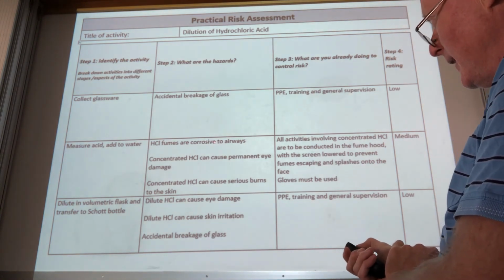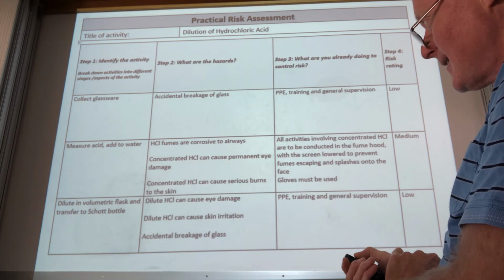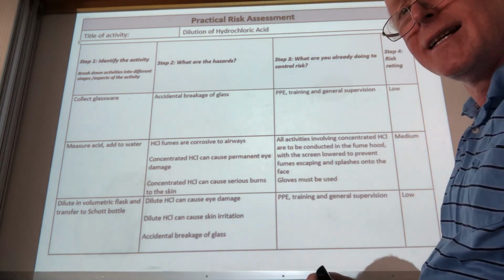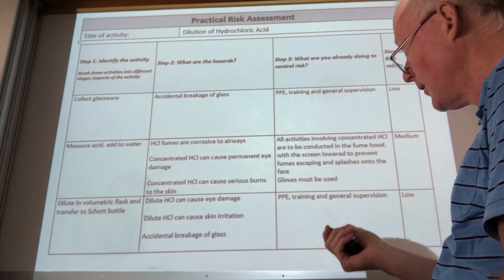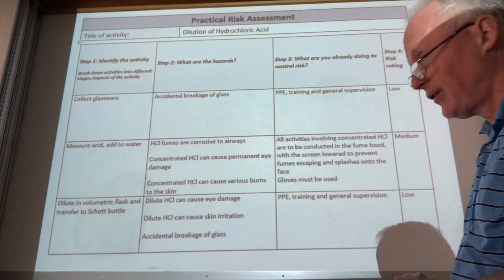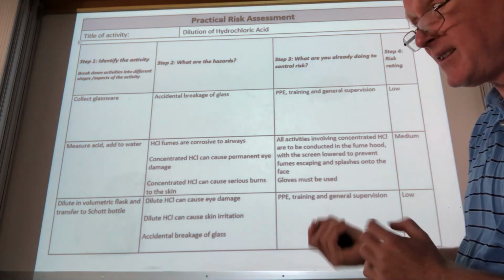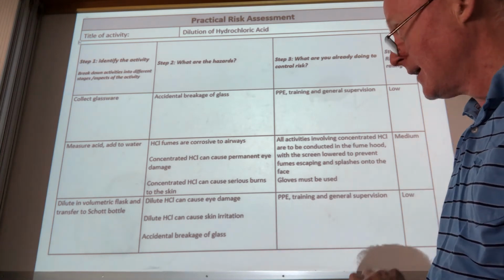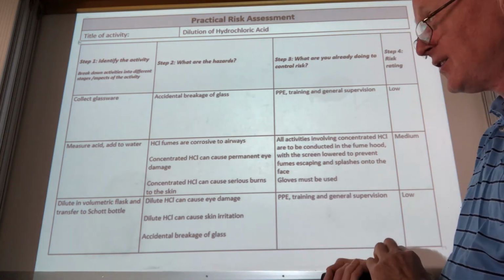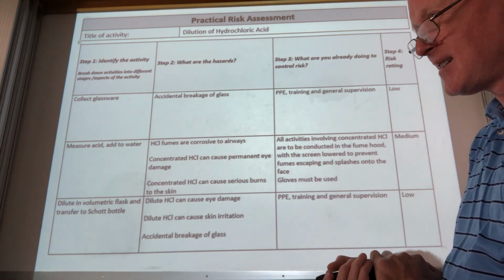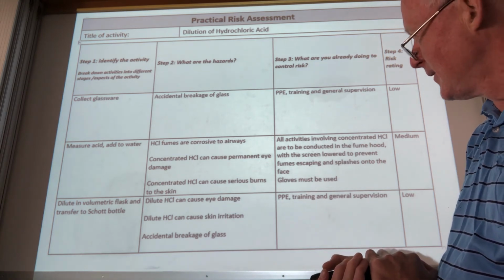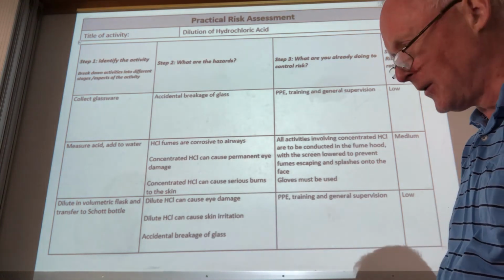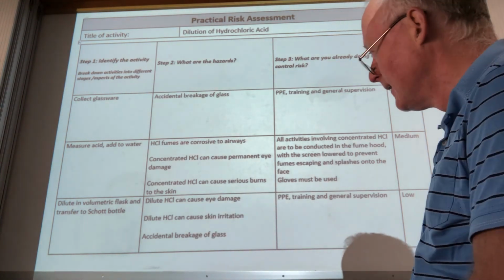So you breathe it in, it's corrosive to your airways. You get that stuff in your eye and you're blind. You get that stuff on your skin and you've got a really nasty burn. So three significant issues. I know when I've done something, well, this is part of our Year 12 ChemPrac in the old days. This was something I used to do a significant amount of. I was getting students to do it in the fume hood under my direct supervision. I was watching them every step of the way on this one.